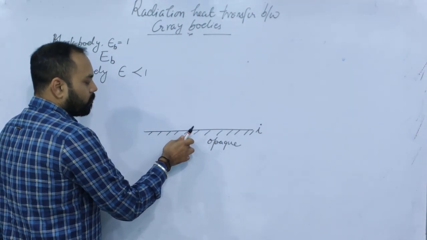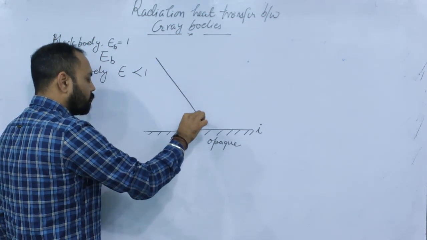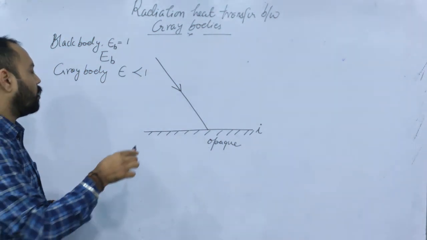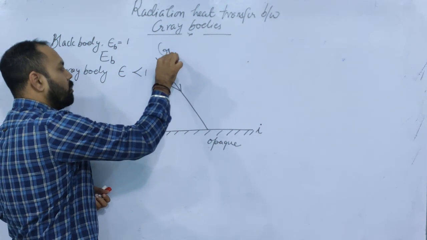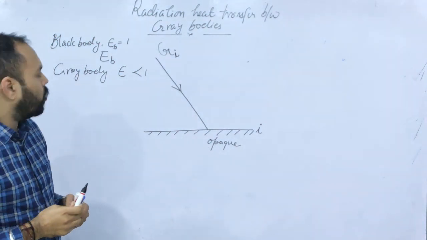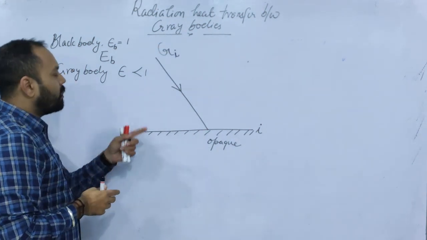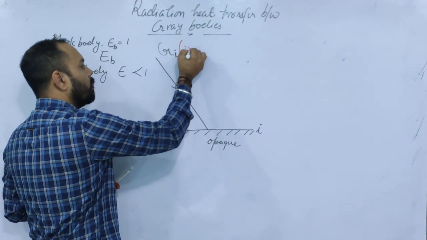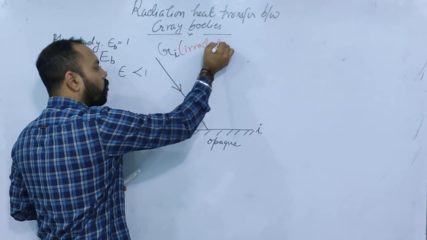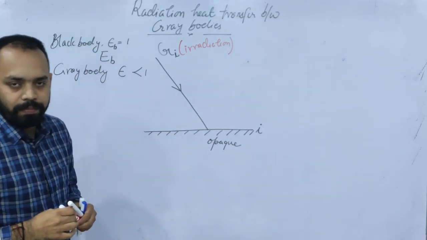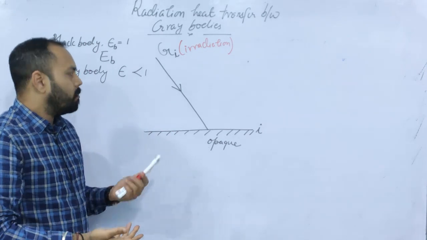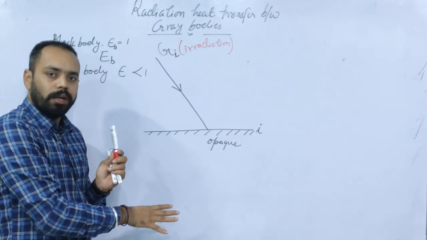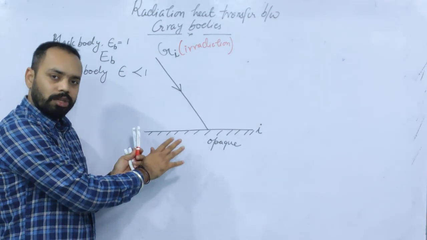Now, some amount of incident radiation is falling on this body. Let us denote this as Gi. Fine. Now what is the symbol Gi used for? Gi is used for irradiation. It is called the net irradiation falling on the body. Irradiation means whatever radiation is falling on the body must be referred to as irradiation. Now this falling radiation can be emitted or can be reflected, it doesn't matter, but the total radiation per unit area, per unit time falling on this surface is called irradiation for this surface.